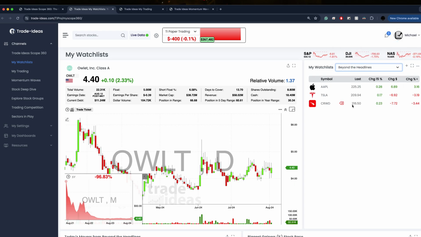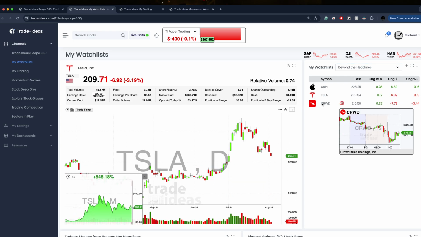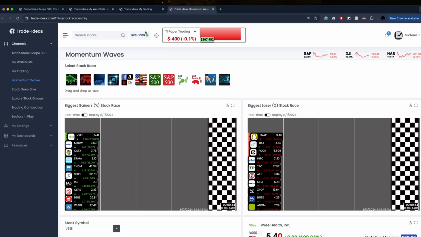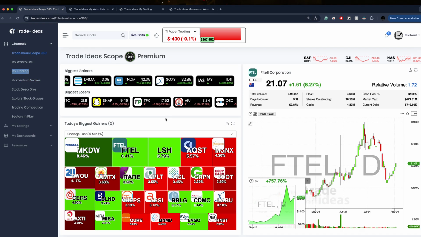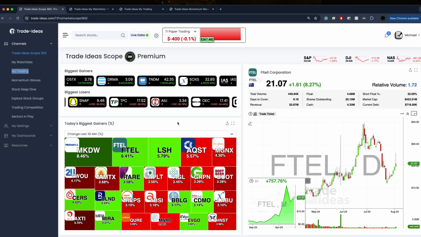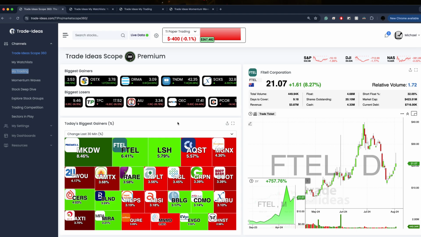So if we go right here, if you are watching the Trade Ideas podcast Behind the Headlines, this is where I keep track of all the things we're planning on talking about during that time. And all of these different dashboards you can see are all running with live data at the same time. So you can have multiple browser tabs open. You can spread them across multiple screens if you would like to make sure you're able to track many different trades at once through what you're seeing here.